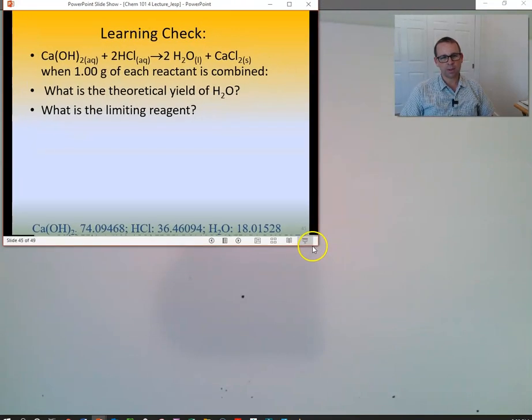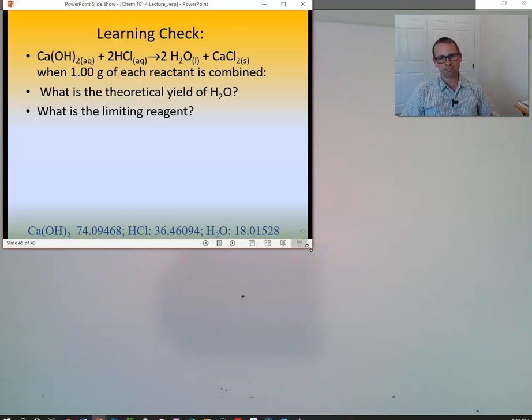Now, it's very nice of them, and I don't think any time in an exam are they going to ever say, what is the limiting reagent, right? Because the real issue with limiting reagents is recognizing as a student or as somebody performing the chemistry that you are going to have one of your chemicals as a limiting reagent. It's going to run out, and so the other one isn't going to be able to be consumed at all. All right? So it's nice that they've asked for the limiting reagent, but usually they're just going to ask the question, and you're going to have to know it's a limiting reagent question.